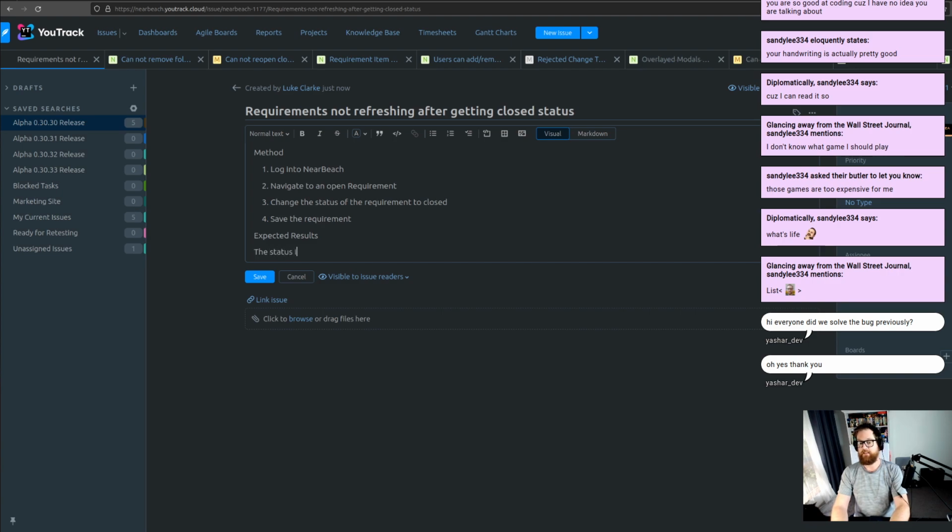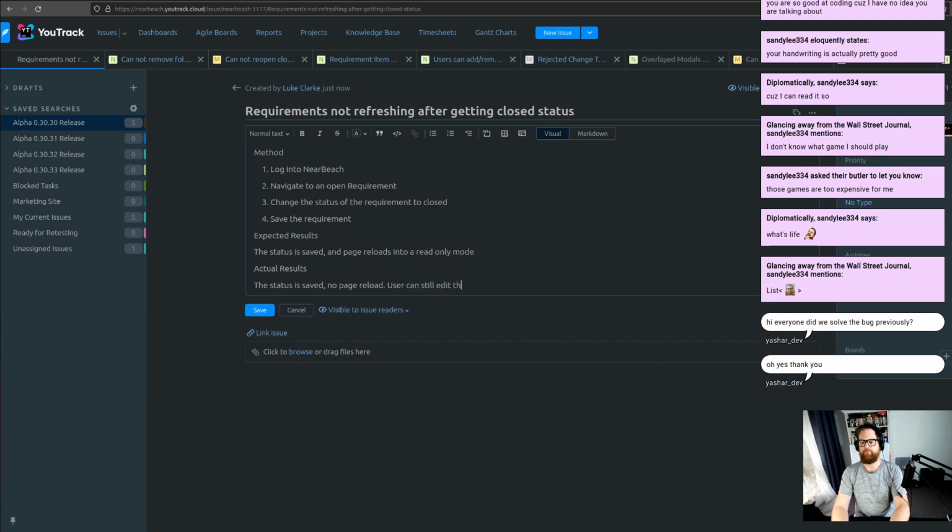The status is saved and page reloads into a read-only mode. Actual results. The status is saved, no page reload. User can still edit the page.